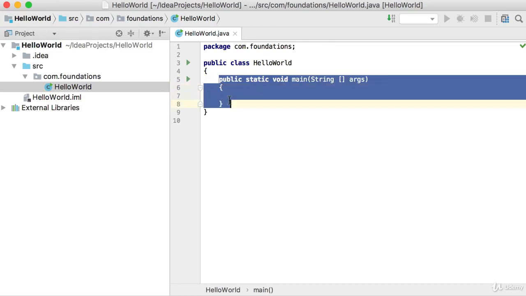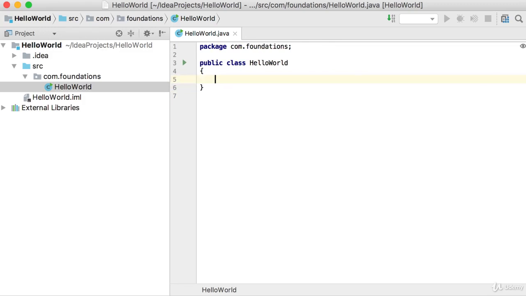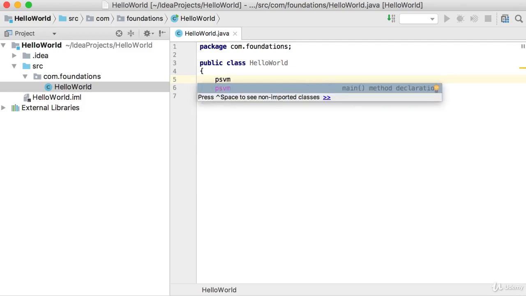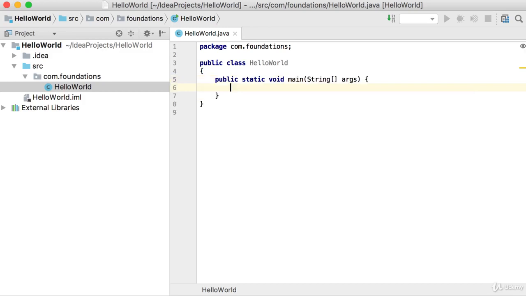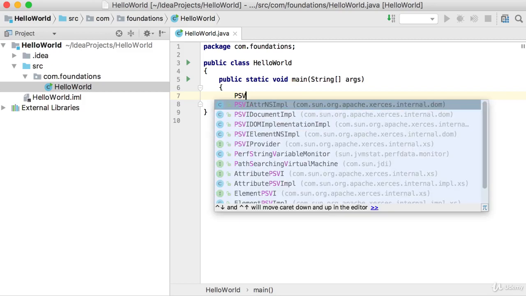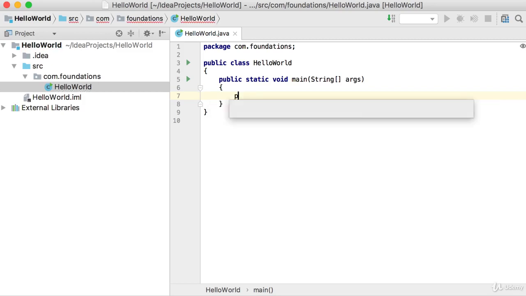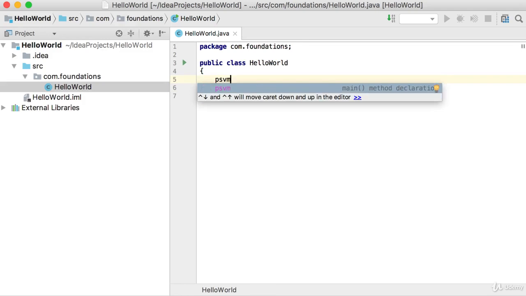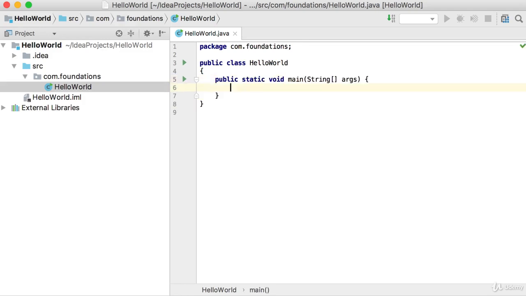There's another, shorter way to do this. Instead of typing public static void main out, there's PSVM, which is a shortcut or a live template that you can use. By just selecting it, it opens up that whole piece of code for you, and you can start coding right away. So it's up to you whether you type it out or use the live template. Again, the live template is public static void main. Just to do it again, public static void main, and there you can see the live template.